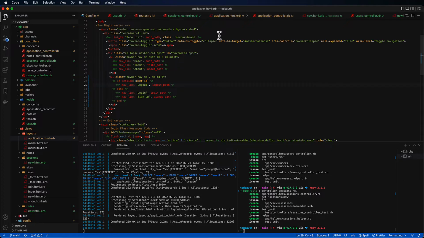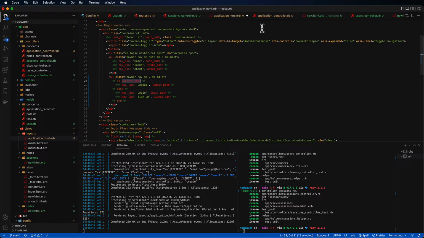And he's logged in. Now we still have the problem right here where we're still using the session ID, and that's not in the same location in our application controller as our login and our logout. What we can do instead is create a method that will give us the user that's logged in, and we'll call that current user. Now, if the current user is nil, that means nobody is logged in. And if it's not nil, that means it is a user, and we can actually use that user as they create tasks. We can add that user as the owner of the task and so on. So this will be a really good method to create.